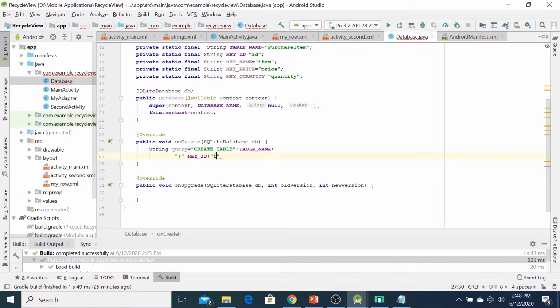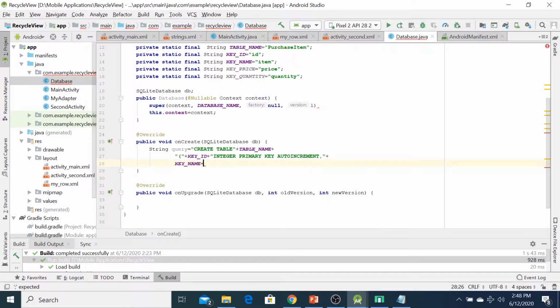The ID is integer, and it will be primary key. And followed by name, and the text as a string.